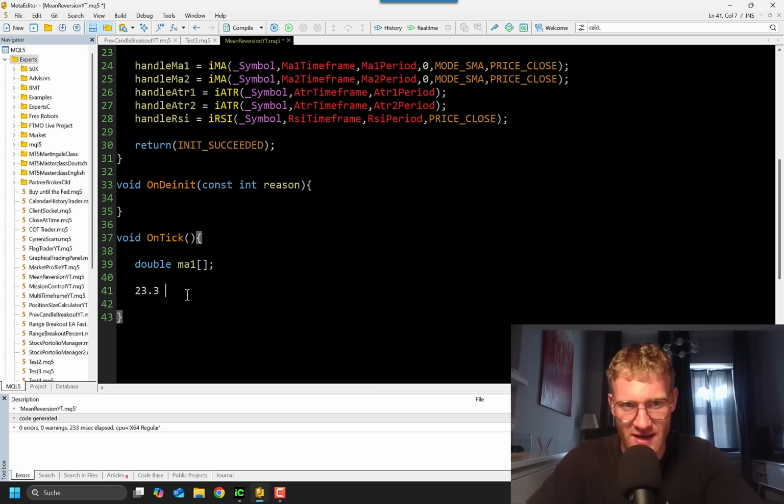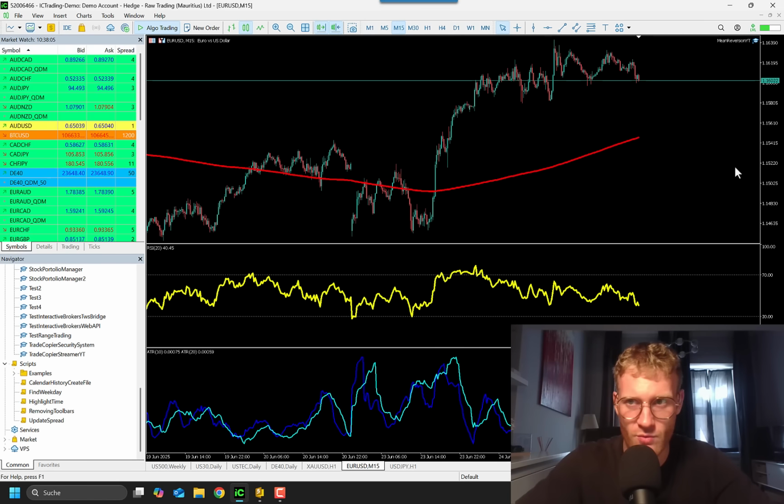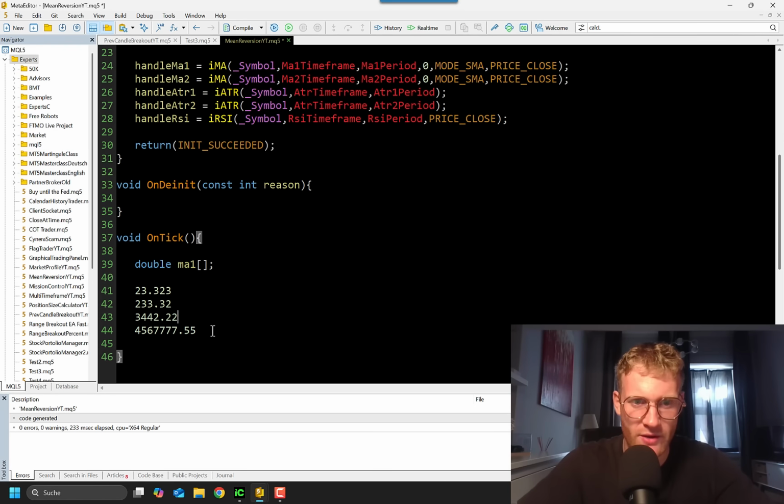Double values are similar to integer values. They are numbers, but they can have a decimal point. So all of these values are double values. We usually use double values if we want to work with prices, for example, because prices like the current price for euro or dollar have a decimal point, of course. So this is why we use double.